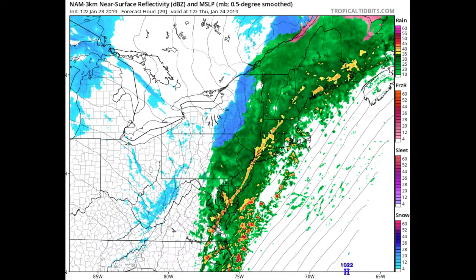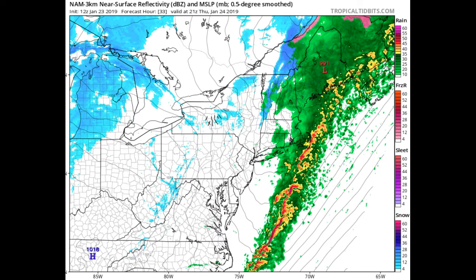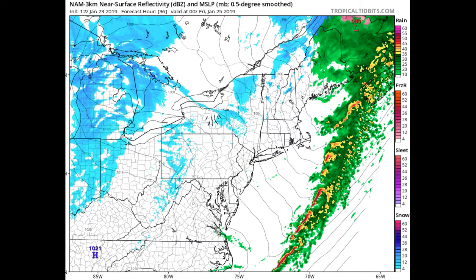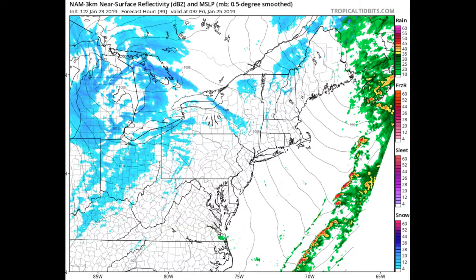Now on the back end, we're going to have some wet snow, and that changes over maybe as much as 1 to 3 inches of accumulation as we get into the later part of the afternoon tomorrow. Before, some winds whisk everything out. We begin to dry out. We turn a lot colder, and some leftover snow shower and flurry activities, mostly along our local mountains.